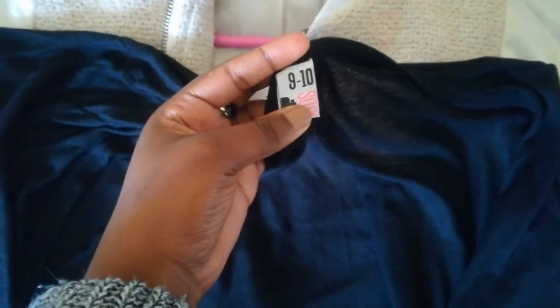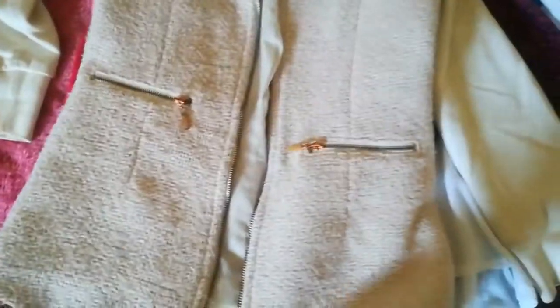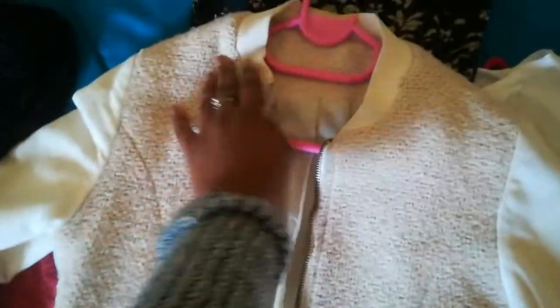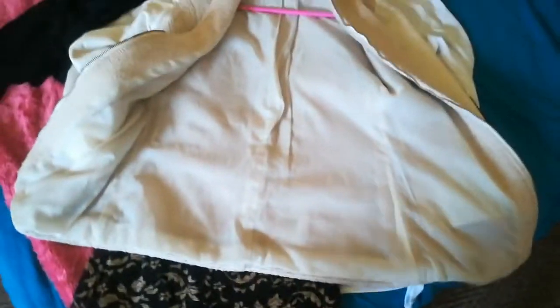This one is way smaller, so maybe you'd need to be an extra small. It's a size 9 to 10. And then this one is a jacket — it's a cleat style, I think it's called. It has woven wool at the back and front, and then it has these cotton sleeves. It has actual pockets — you can put your hands and put things in there. This is the inside. I don't know what size this is, probably a small as well.